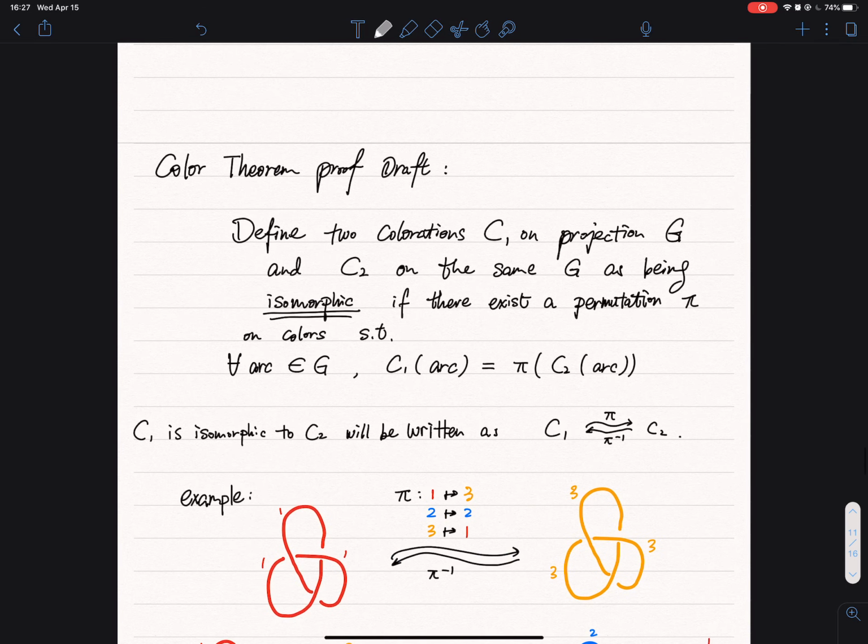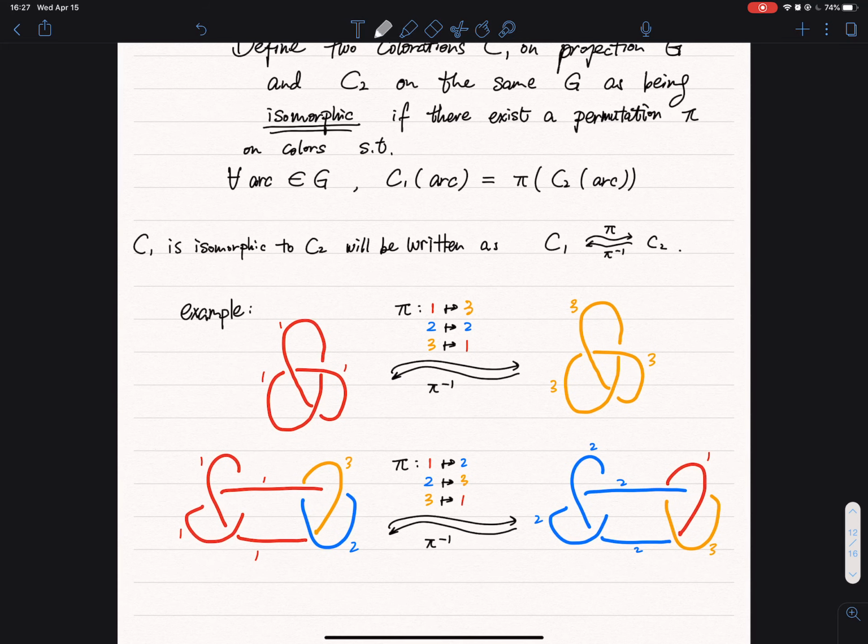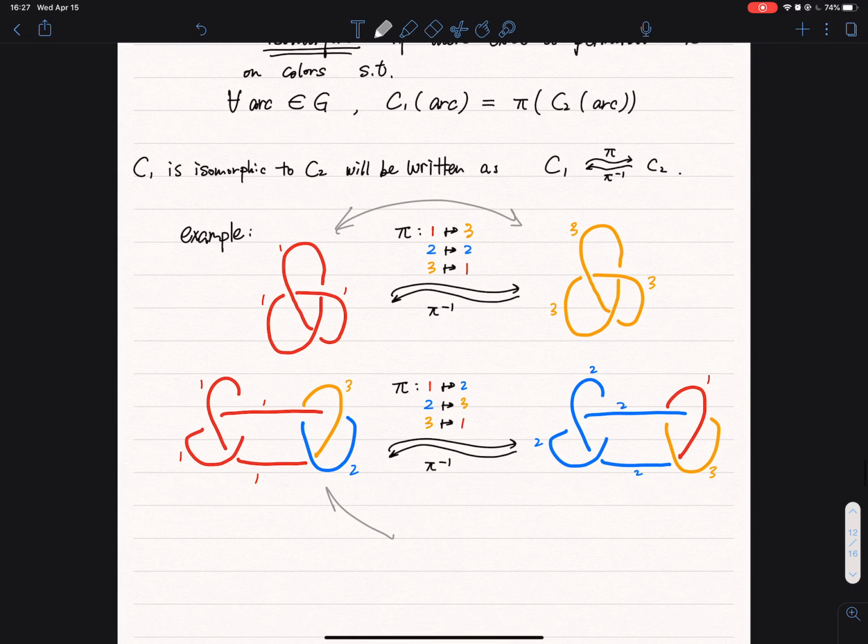Although this is kind of abstract so far, we have to make it concrete by proving the theorem. And we do have the proof. However, for the interest of time, we won't present the entirety of that. Rather, I'll talk about the overarching ideas, which is basically that we define something called coloring isomorphism. These two colorings, and these two as well, are isomorphic, because as you can examine the way we color them, they are very similar. Basically, you can use a permutation of colors to get from one coloring to another.